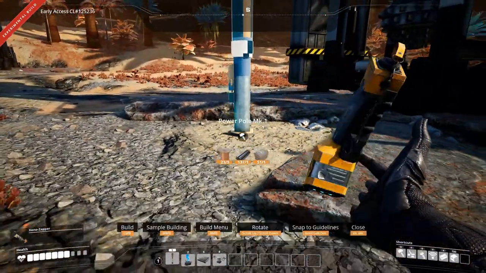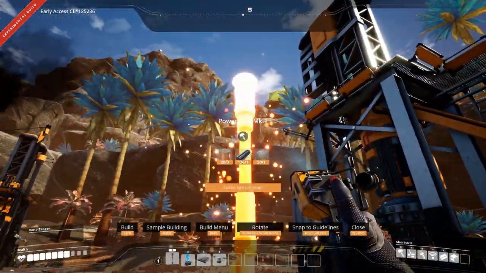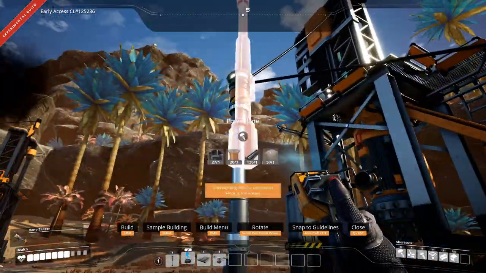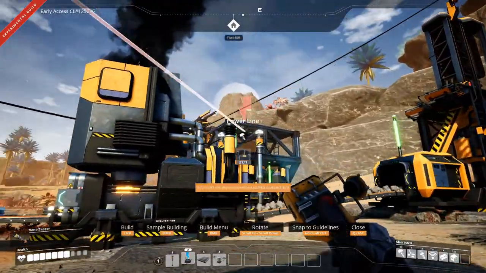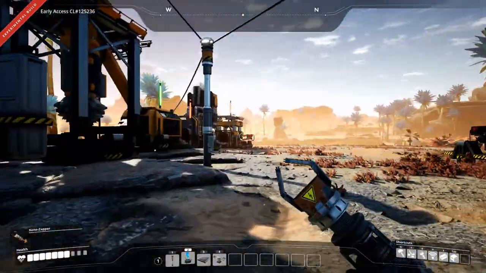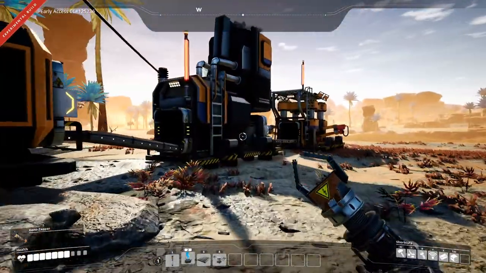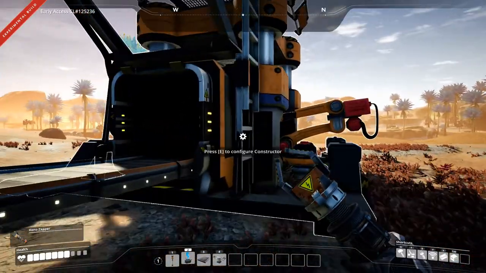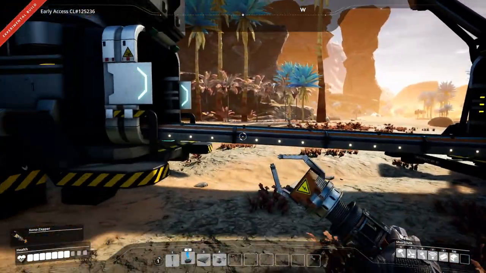And we'll stick down a power pole here. You connect to that, you connect to that, and you connect to that. Okay. You need to make iron ingots. You need to make iron rods.